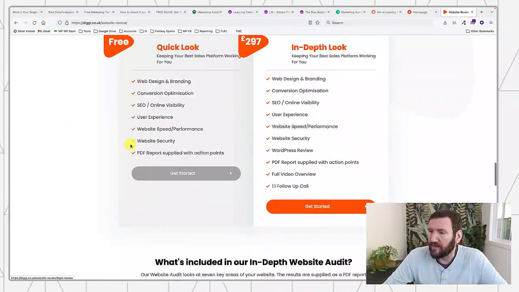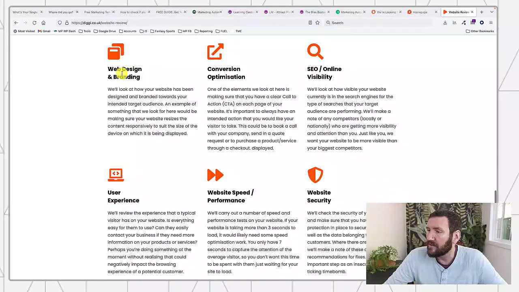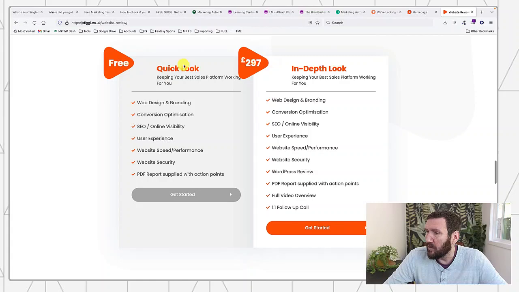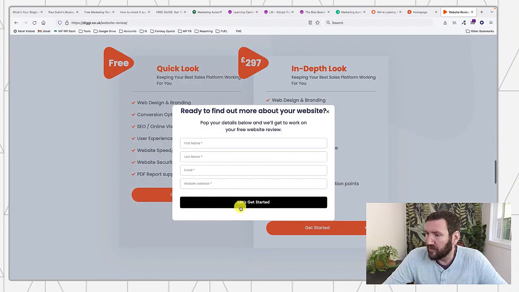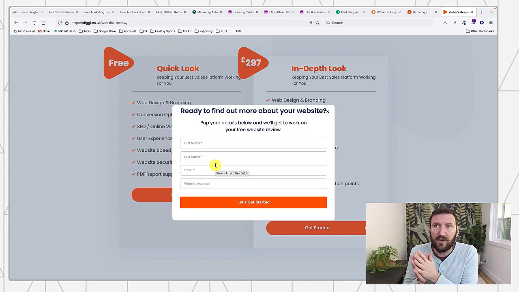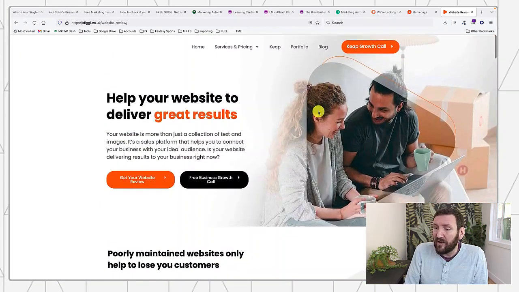But let's click get your website review. Oh, I see. So this is the free one. Got it. So we have a paid one. That wasn't clear to me, but here we go, get started. There's the opt-in: first name, last name, email, website address, great. Not too much info. Because I'm expecting personalized feedback with the website review, it makes sense that they would need a way to give it to me, and they would need the website that I want reviewed. So they're not asking for too much information, and they're clearly going to use the info that I am giving them. A good alignment, a valuable offer.